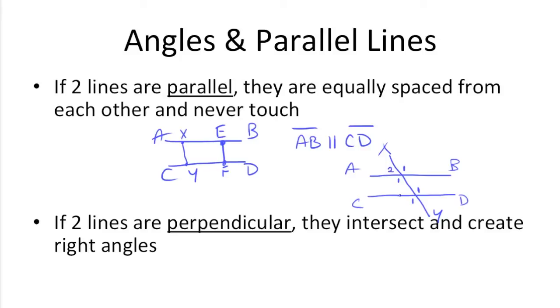Same can be said for this angle here. Angle 2 will be equal to angle 2 down here, and because of vertical angles, will be equal to the angles down here. So as you can see here, A, B is a straight line, which means that angles 1 and 2 will always equal 180 degrees because they're supplementary angles.